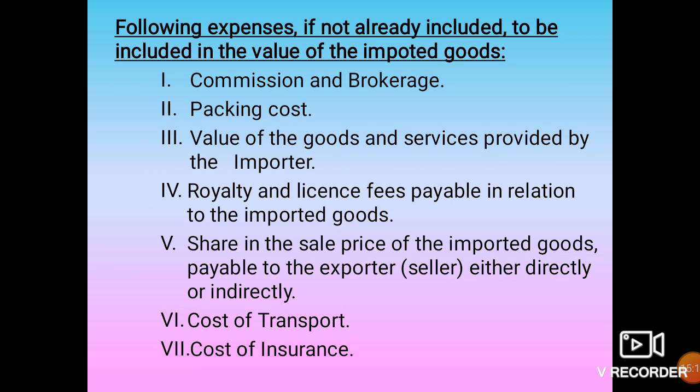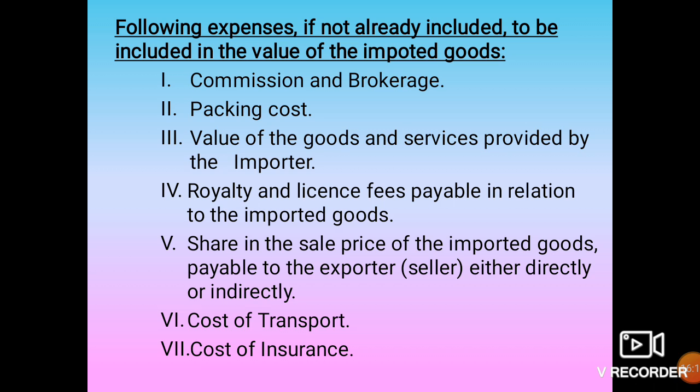The following expenses, if not already included, are to be included in the value of the imported goods: commission and brokerage, which does not include the buying commission paid by the importer to his agent abroad for determining the price of the goods. Packing cost, which includes the cost of container, value of other packing material and labor charges. Value of goods and services provided by the importer. Royalty and license fees payable in relation to the imported goods. The share in the sale price of the imported goods payable to the exporter either directly or indirectly.